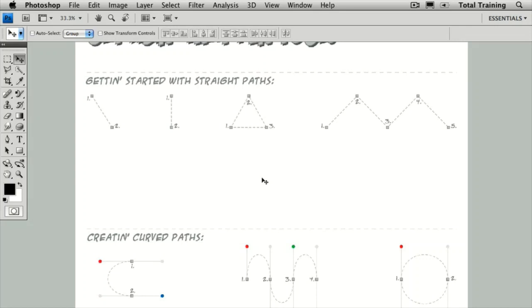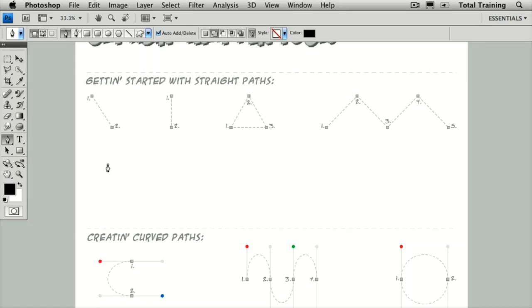So inside this Getting Started file, I'm going to trace out some of these objects that I've prepared for us. So inside the toolbox, I'm going to grab the pen tool. There he is, way down there. You could just hit the P key on your keyboard if you wanted to. And before I start tracing things out here, I want to show you a couple of quick things. How vector objects work is we always have two components to our vector objects.